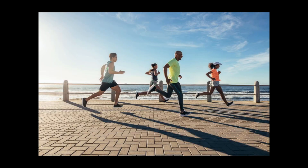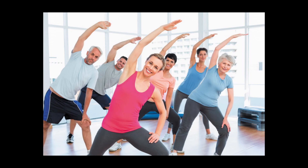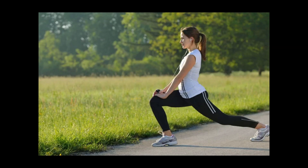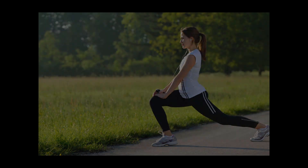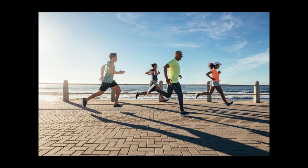The second tip is to avoid sugary soft drinks and fruit juices. Eliminate liquid sugar calories from your diet, including soda, fruit juices, chocolate milk, and other beverages with added sugar. Your brain doesn't register liquid calories in the same way it registers solid calories, so drinking sugary soda doesn't make your brain automatically compensate by having you eat smaller amounts of other foods. Studies have shown that sugary drinks are strongly linked to an increased risk of obesity, with one study in children showing a 60% increased risk for each daily serving of a sugar-sweetened beverage.